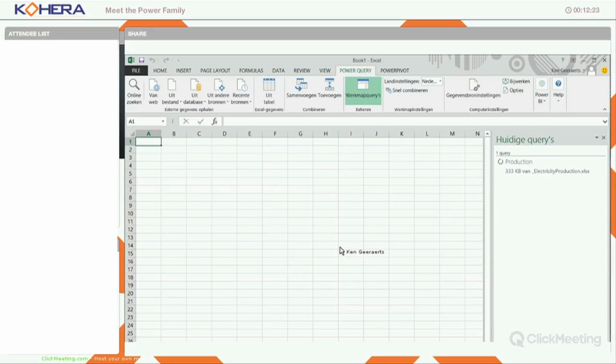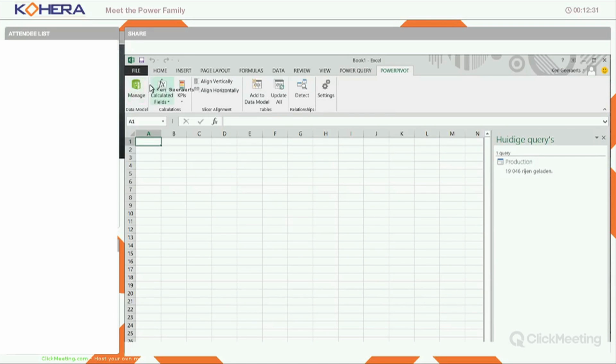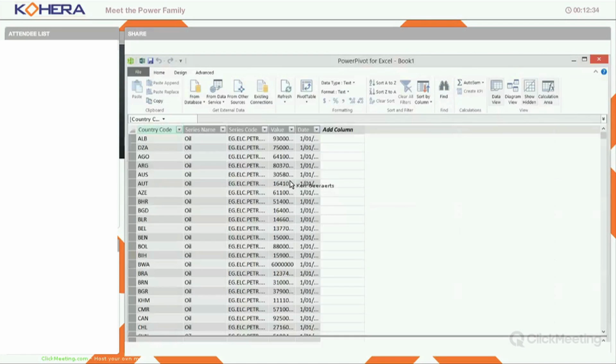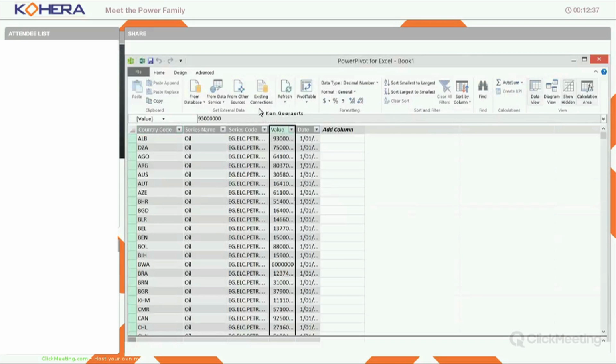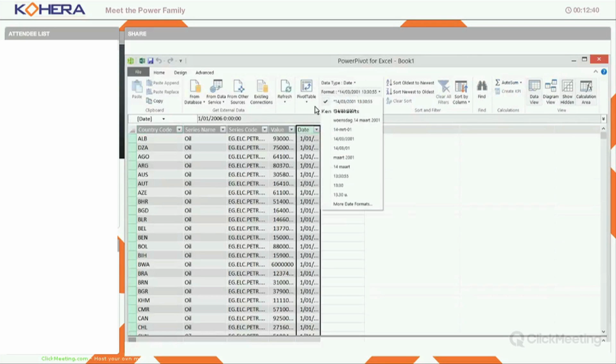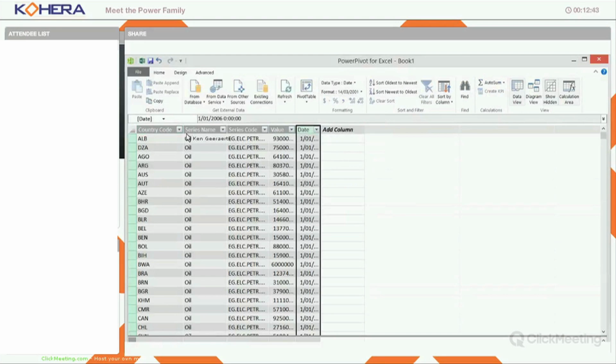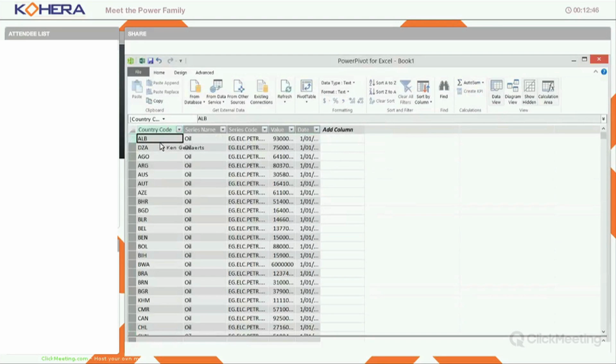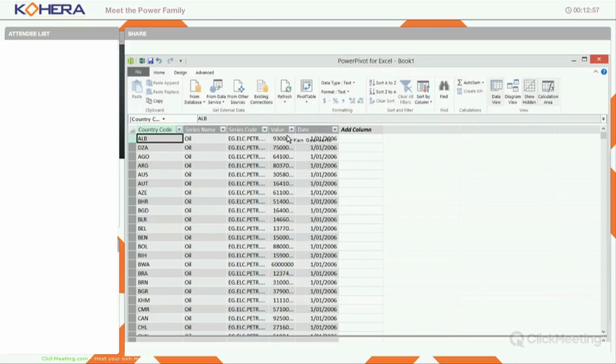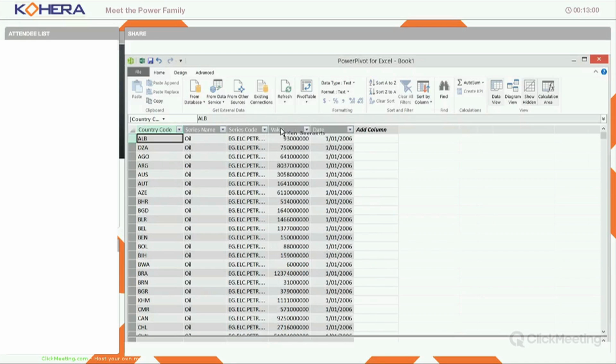It's processing the data now, and it's putting it in the Power Pivot model we can use now. So we start Power Pivot and go to manage the model here. Our values are decimals, our dates are dates, but I don't like the formatting, so I'm going to change it to this. The other thing we see here is we have a country code, and I would really prefer to have a country name, so I will have to find a solution for it. And the other thing, in Power Pivot it's always best to work with a date dimension, so I will also need to add a date dimension.